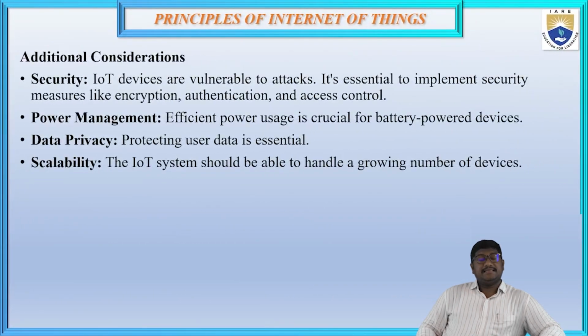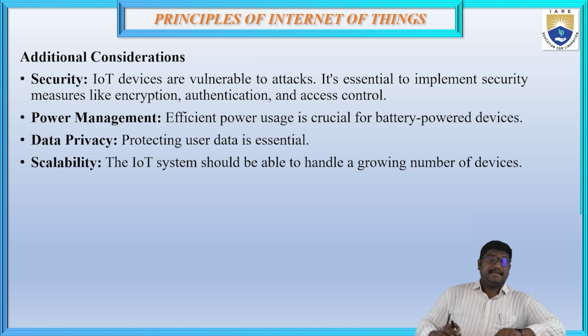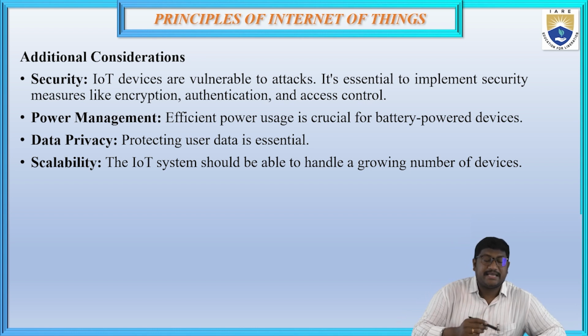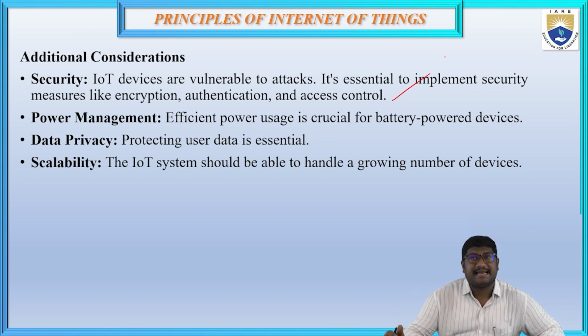And coming to other considerations: security, power management, data privacy, and scalability. These are the other things which we need to consider. Coming to security, IoT devices face a number of vulnerable attacks. Why? Because n number of intruders are going to try to break your security. For that particular purpose, we need to take some measures like encryption, authentication, and access control.